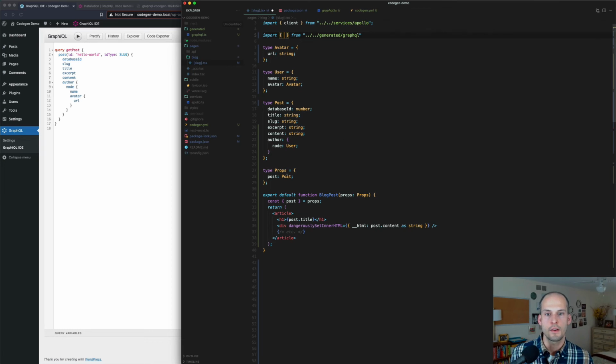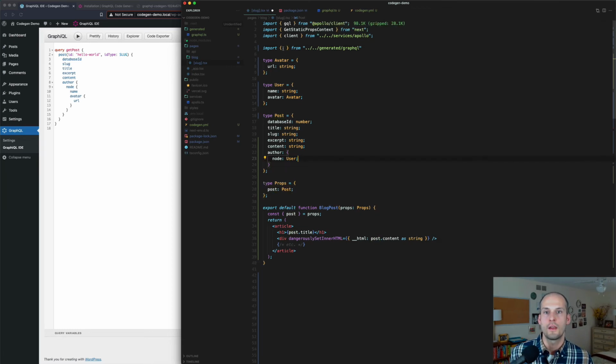And the one we need is actually post. So we can import post from our generated types, just like that. So then this post can be used in this place. So that means we don't need our manually created post anymore. Once we get rid of that, we actually don't need user anymore because that was only used by our post type. So we can remove that. And then likewise, avatar was used inside the user. So we don't even need that anymore. So this can go away as well.